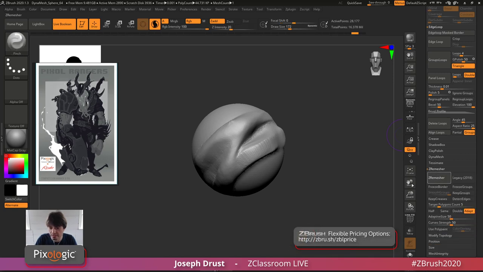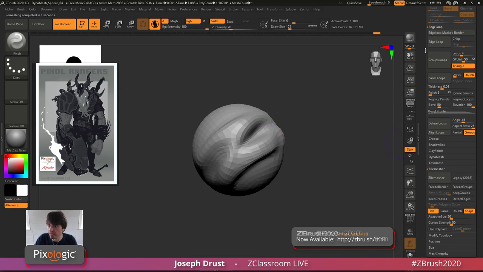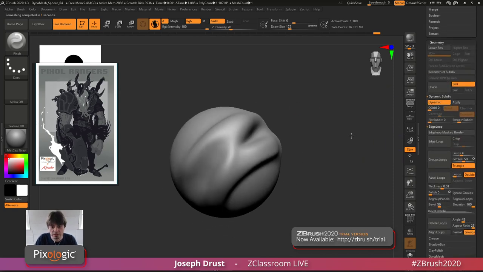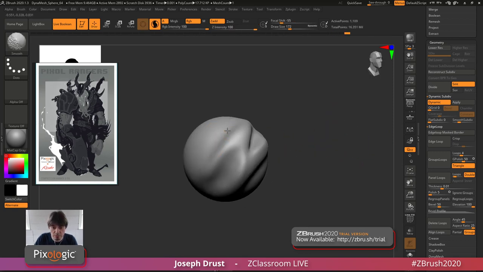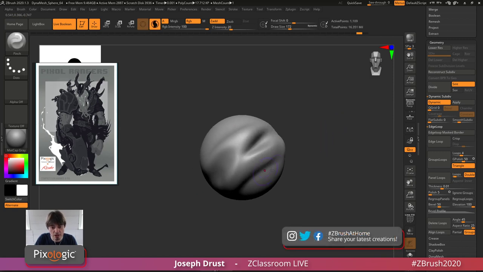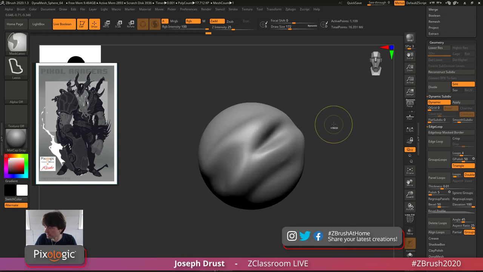This ends up creating a process, especially with clothing and wrinkles, where you can come in and quickly sculpt the flow of things, and then you can just reduce it. As it reduces, it's going to clean it up a little bit and remove some of that noise or undulation. Then if I go back and smooth it now, you see I get a result like this. So this is a good way to clean up different surfaces on your model. You just sculpt them quick, get the design out of it, and then you can soften it using just a remesh process like ZRemesher.